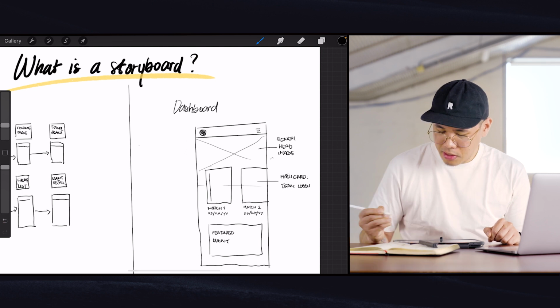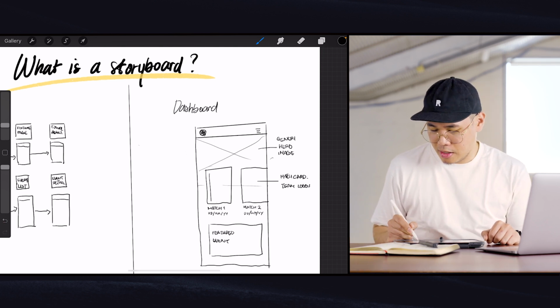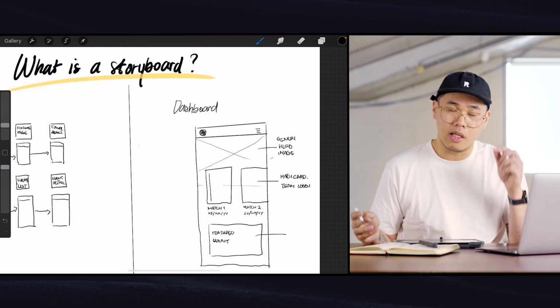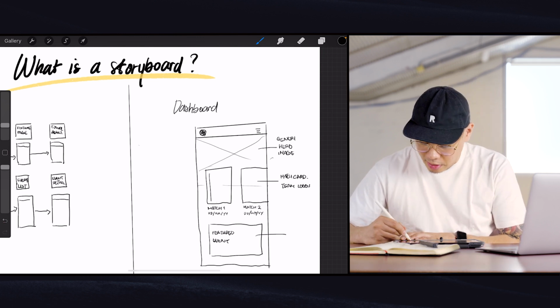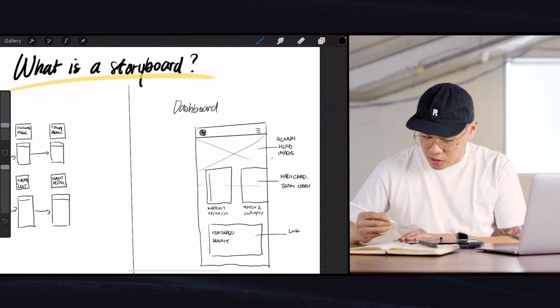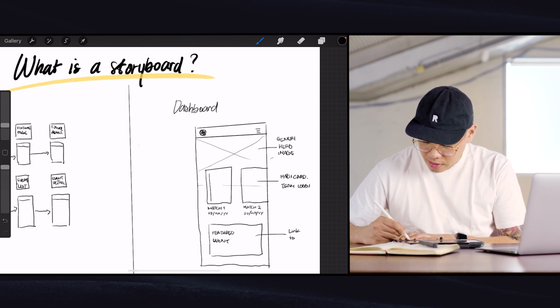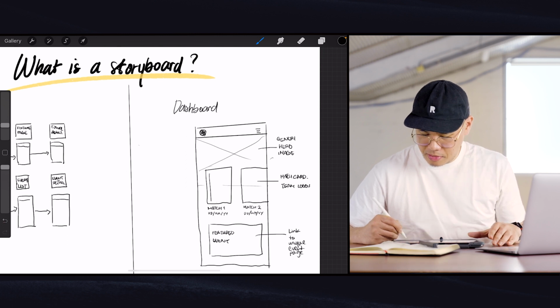Right. So this is not final, but it gives you an idea of what goes into the interface. And I can even specify here for my team, or just note, link to unique event page. Right.